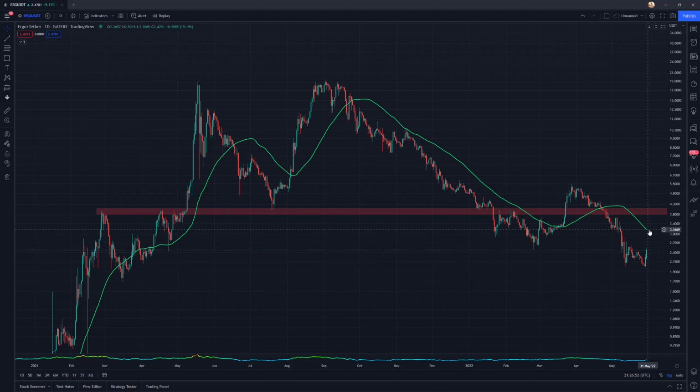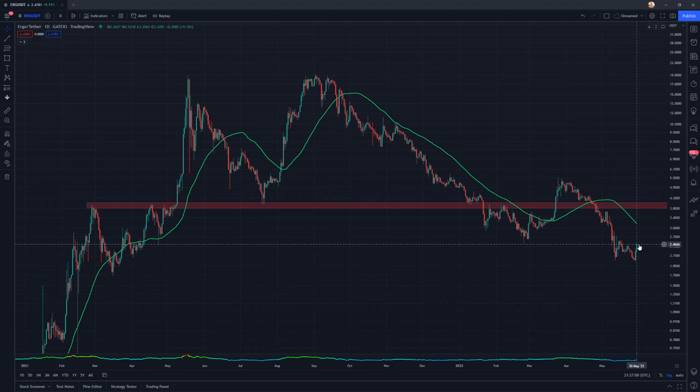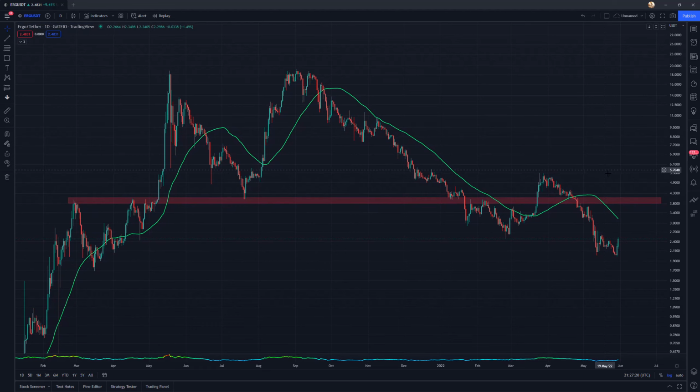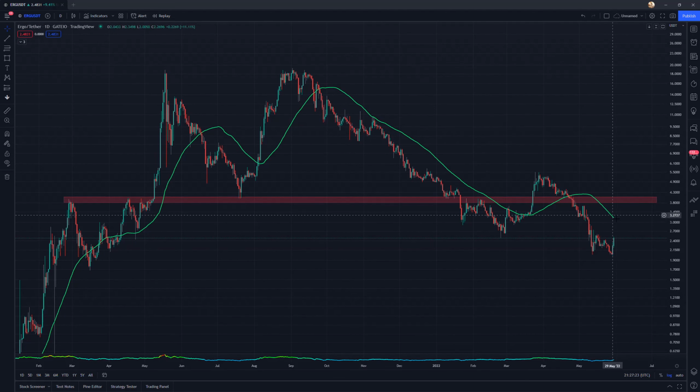As of this moment, the 50-day simple moving average today is at $3.17. But it is going to be continuously moving down because the closing price today is far less than it was 50 days ago. If we were to go back 50 days, we can see the closing price was at $4.80. So we're replacing closes at $4.80 with closes at $2.46. So that means it's going to continuously move down, and price action is probably going to retest this sometime in the near future. And I think that'll be a very key moment for Ergo, right?